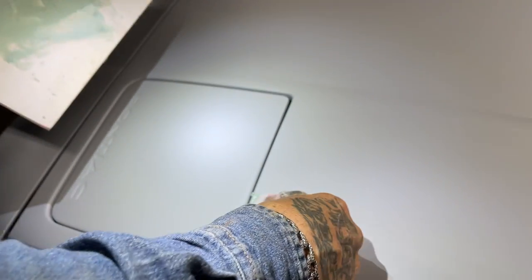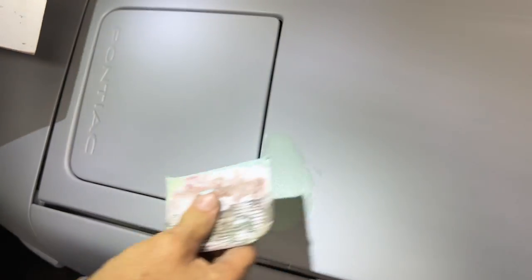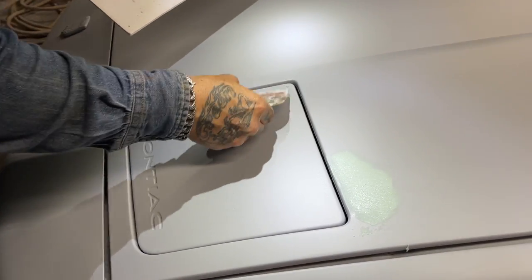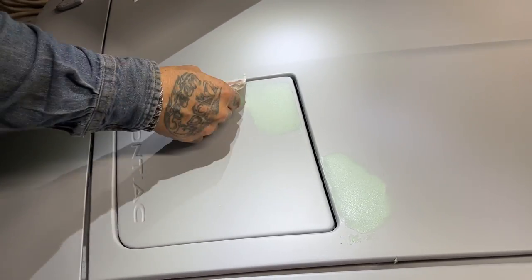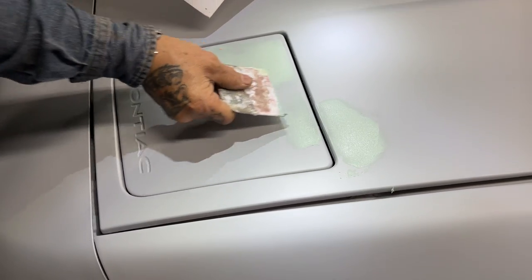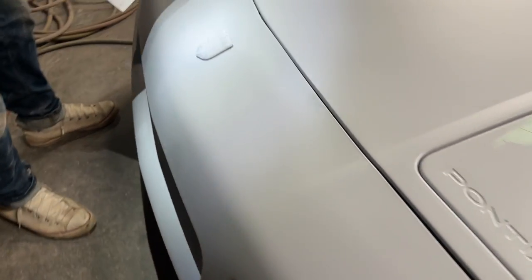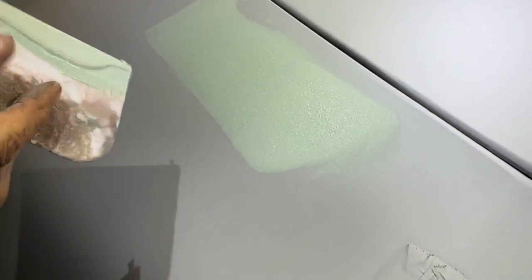One here by the headlight. Just want to put enough on to cover what's going on. I don't want to make anything straight. I just want to fill it. This headlight is very scratched up, or I would call it weather check probably. And we'll put a little bit more meat on it. Now I have a couple scratches down here in the front bumper. You see there like that. I'm going to slide that on there. Hopefully that'll stay there.